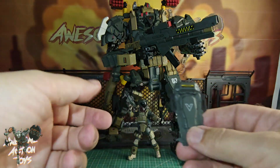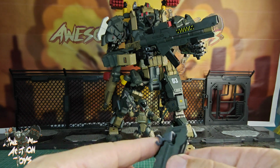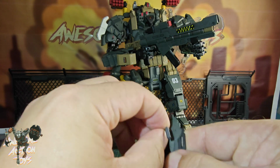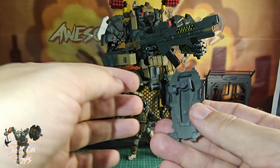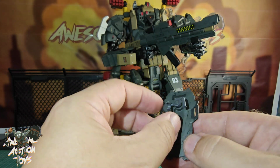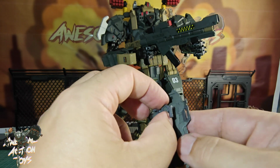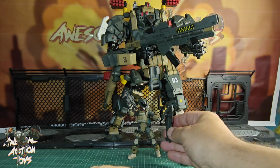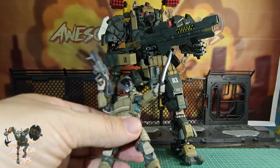They also come with this really nice shield. The problem is he can't hold it due to the arm in his forearm. I have to remove that because these clips go over the forearm and their hand holds the handle. The issue is the arm in his forearm is so big that clip will break. I've had a couple of these break before putting on. You can rotate that or take that off, but you really want to have him holding it and it clips so it's secure on his body, but that'll look pretty cool on there. So, close look, we'll do him first.